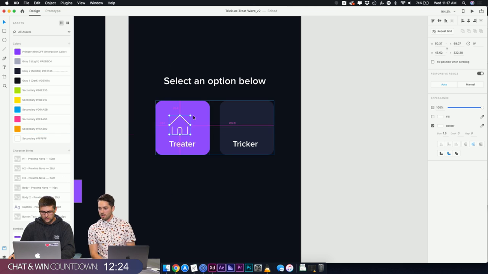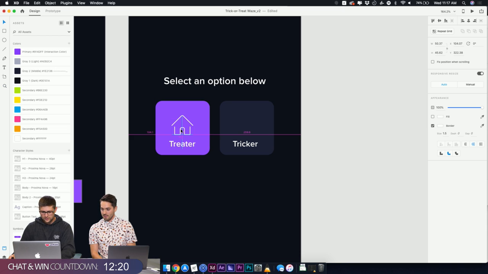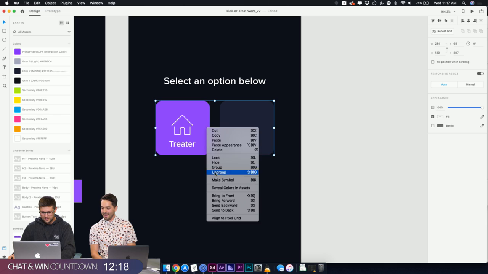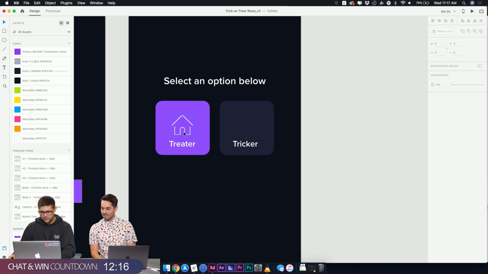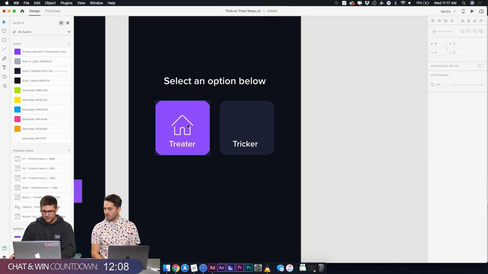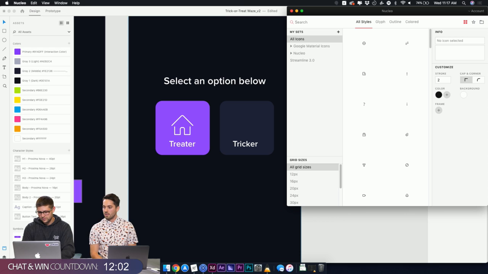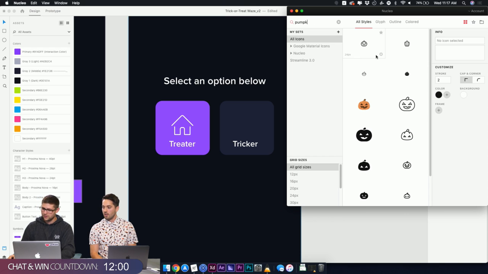Cool, so we got our icons. Super easy to resize. Yep, as long as I grab the right thing. I wonder what the trigger icon will be. You're just going to go with a person? I think it's probably just a pumpkin, I know they have pumpkins. I'll probably just go with the pumpkin for now. I like it, it goes with the theme too for your rating system. Yeah, that's consistent.